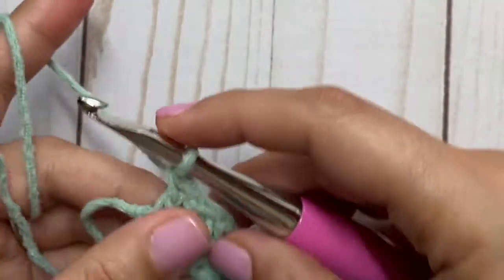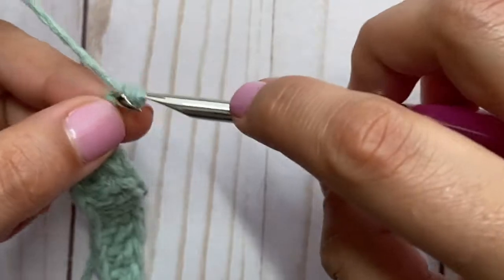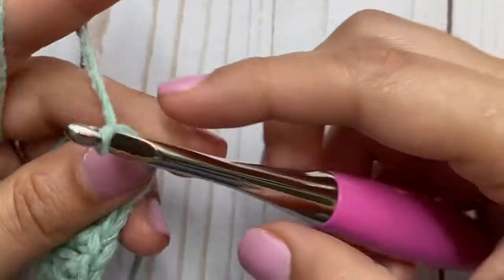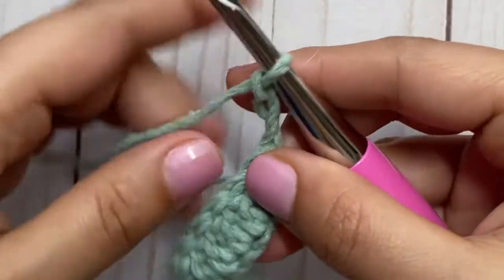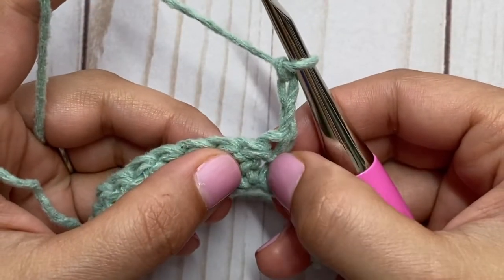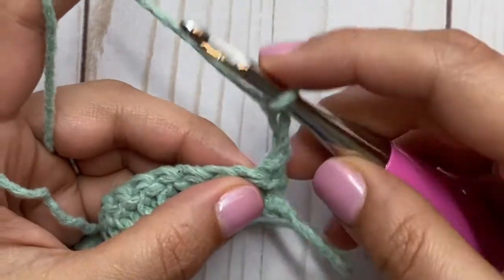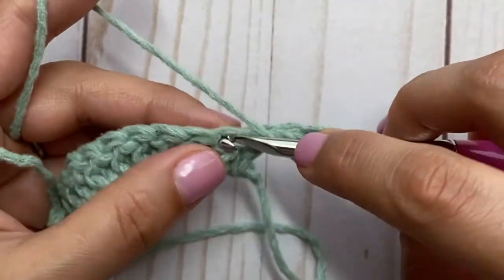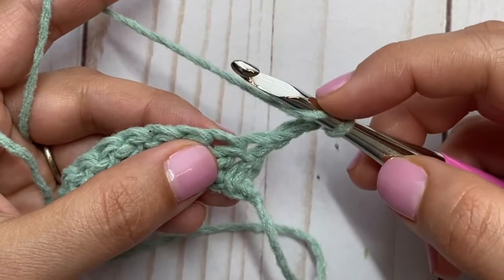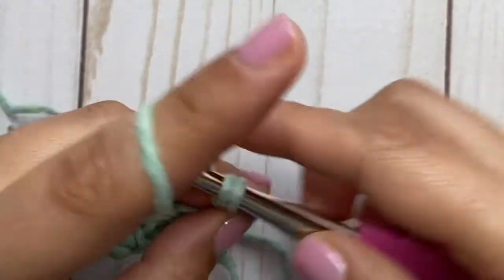And now at this point, like I said, you have the option to chain 3, 1, 2, 3, and turn your work. If you choose to do it this way, you would skip this first stitch right here, because your chain of 3 would count as that first stitch, and you'd go ahead and yarn over and go into the 2nd stitch along your pattern. So you can see just like that.